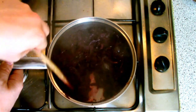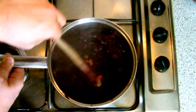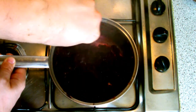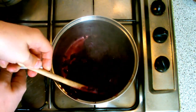By this stage your cabbage should have turned a nice dark color and become nice and tender. Now it's just a case of continuously stirring and allowing the steam to escape until the cooking liquor has almost evaporated. We want to cook it for as long as possible so that there's almost no liquid whatsoever left in the pan by the end of the cooking process.